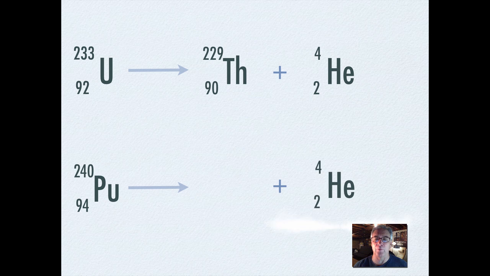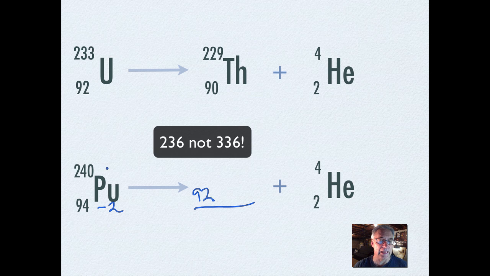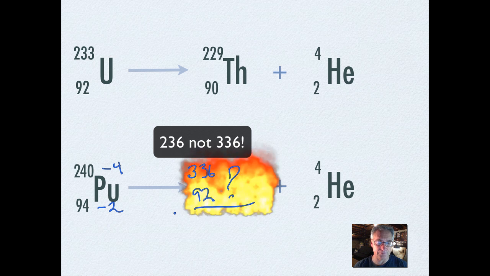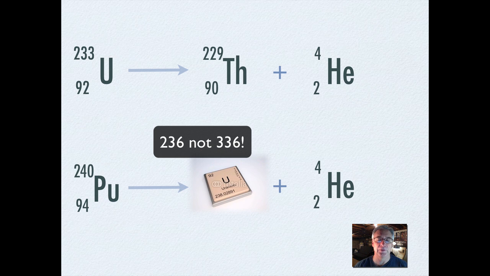So let's take a look at one more problem. And we don't know what this is going to do right here. But we do know that this is going to subtract off 2, so that would be 92. And then this is going to subtract off 4, that's 236. And we don't know what that is, so we just look at the periodic table.